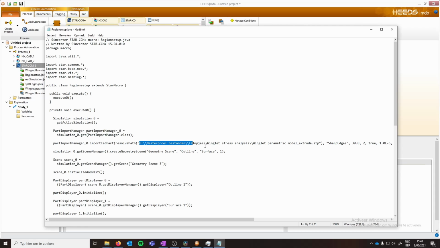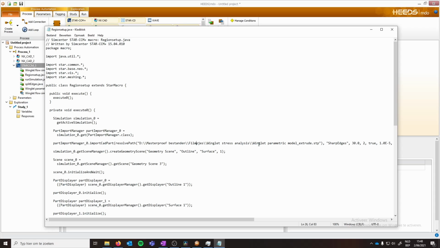file path. Now the thing is, when HEEDS starts a project, it will create another folder to store all the data. Which means that this absolute path will always point to the same STEP file. Now we need this path to point to the modified STEP file that is modified by HEEDS.